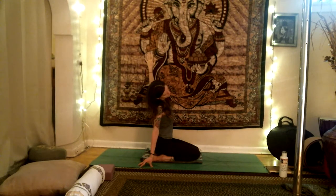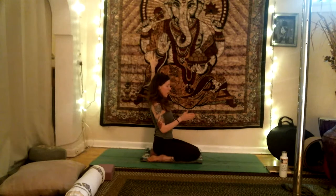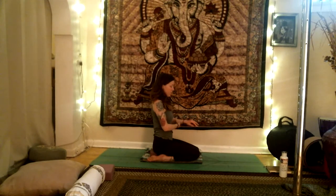And then once we've reached the 10th breath, keep your arm on the wall with your right hand slowly lifted to your right cheek. And inhale, assist your cheek back into place. And very slowly bring the elbow towards the front of the room and let your arm very slowly leave the wall. You kind of feel the blood rush going through your fingertips here. We don't want to rush this movement or else we won't get to enjoy the sensations that we feel. We don't want to put stress onto our body.